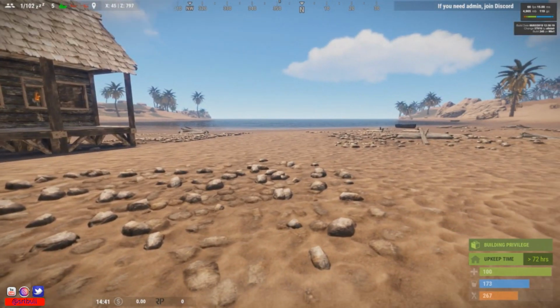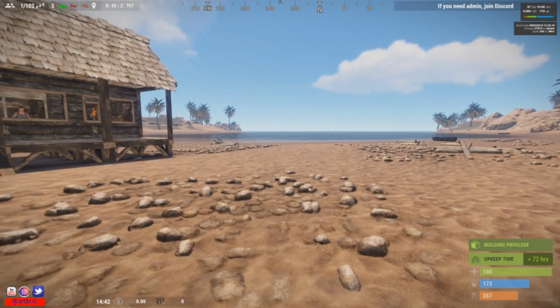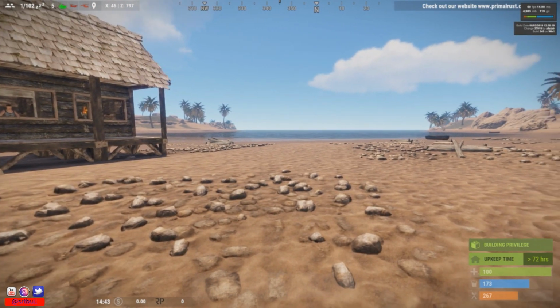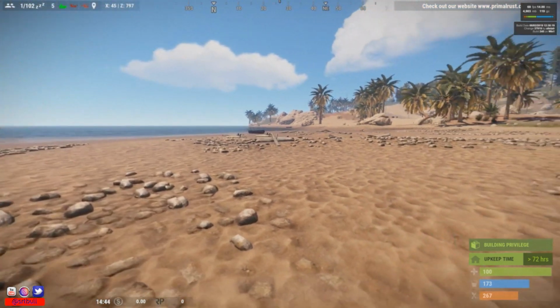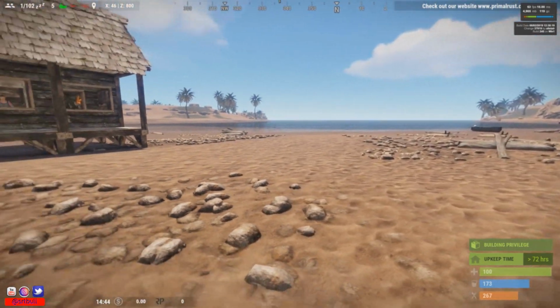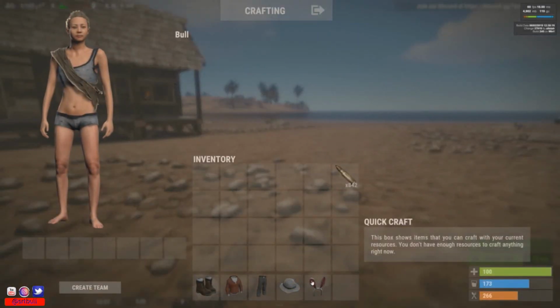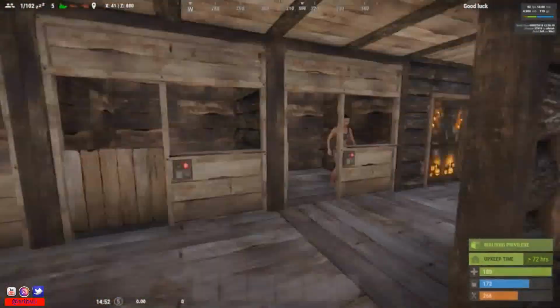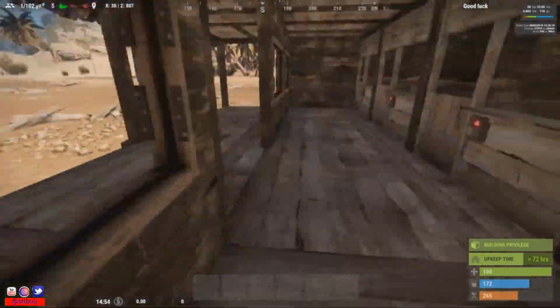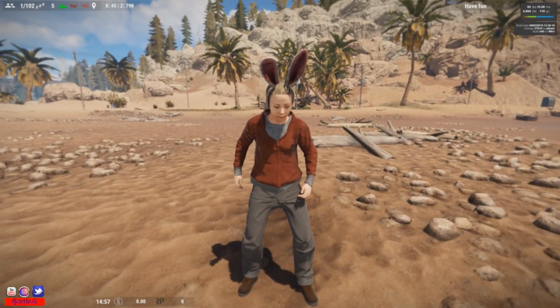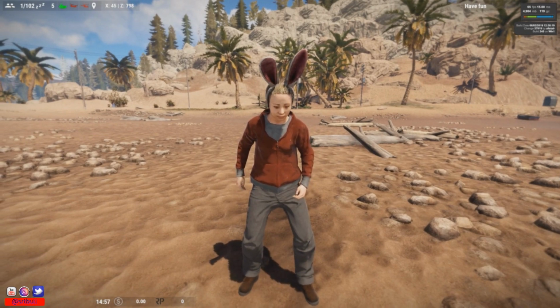Okay, so we need to decide what our NPC is going to wear, and we're going to create a kit that we can apply to the NPC. So I'm just going to go ahead and quickly create a kit for this NPC. And just for example purposes, this is good enough.